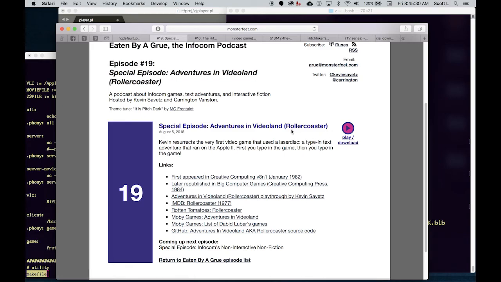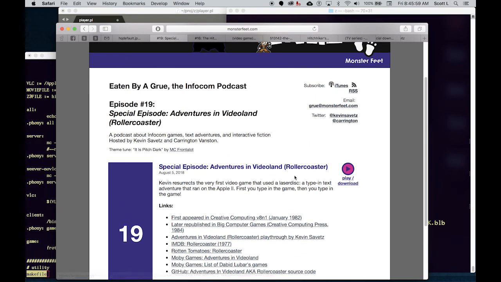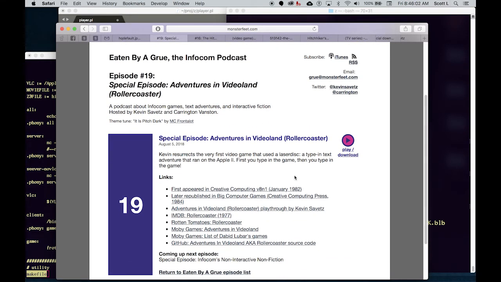that had such a niche market. Not everybody that had the magazine that this came out of would even have seen a Laserdisc player, let alone have one with a serial port. Although it could be that at the time there were a lot of Apple IIs and computer-controlled Laserdisc players in educational places like colleges and stuff. So it makes sense that someone at a college would find that, type it in, buy the Rollercoaster Laserdisc, and then play the game.